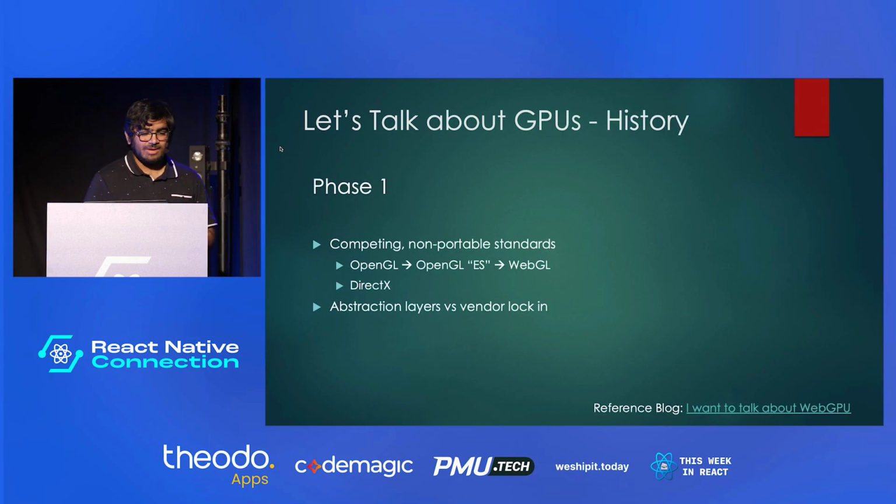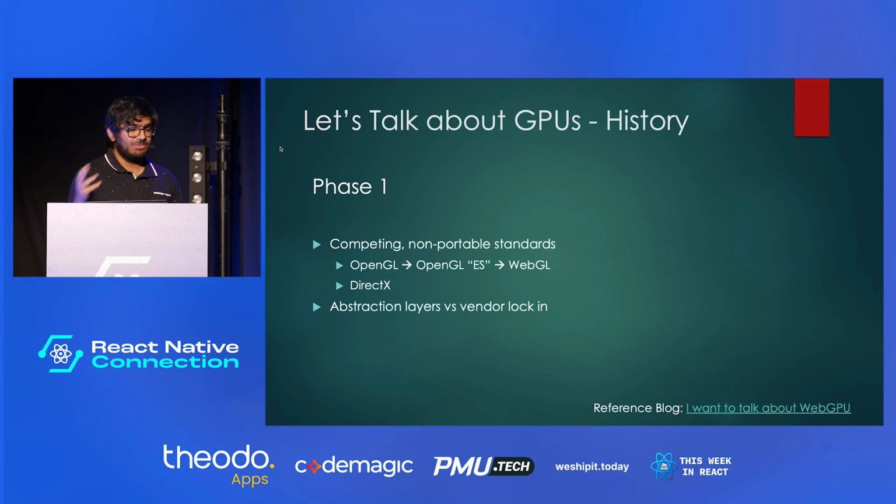This is in the beginning. You had DirectX, which is the Microsoft-specific GPU language that you can use in Windows. And then you have OpenGL and a bunch of variants of OpenGL, which is supposed to be an abstraction layer that you can run on more platforms. OpenGL is C-based. It had a lot of global state. So if you want to do something, you set some global variable and then you remember to unset it. And that makes it not very portable.